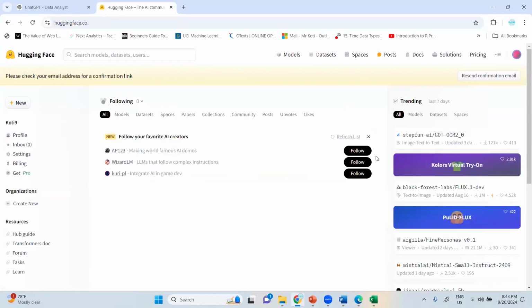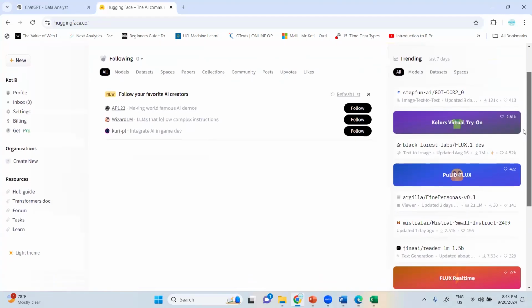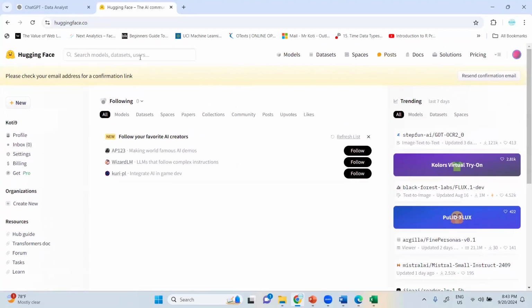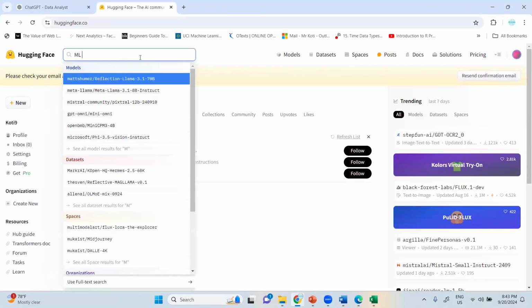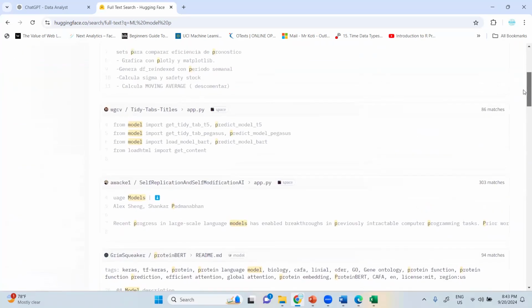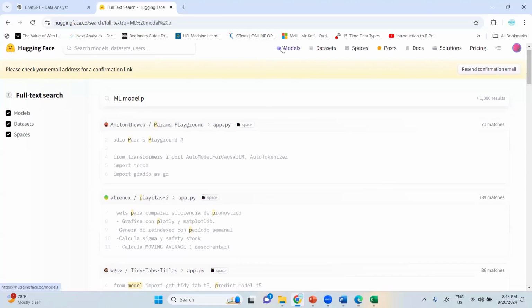So I just logged in. See here, it asks for recent confirmation. Of course, I need to confirm the email also. Search model, ML model. Because I have not confirmed the email, it is showing the confirmation message. That is most probably the reason it is not allowing me to proceed.